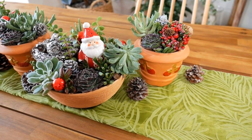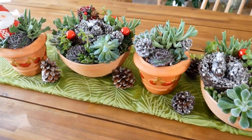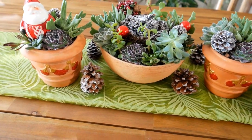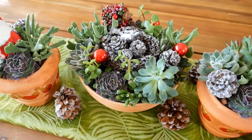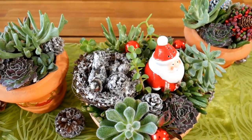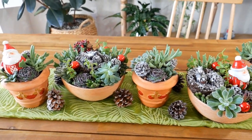And here are the gardens set up as a centerpiece on our dining room table. I didn't have a Christmas runner, so I just folded up a piece of fabric and it works just fine. Put some glittered pine cones in between for a little more sparkle, and added a few red stem balls into the larger gardens, making this a holiday centerpiece that we are going to enjoy all season long.